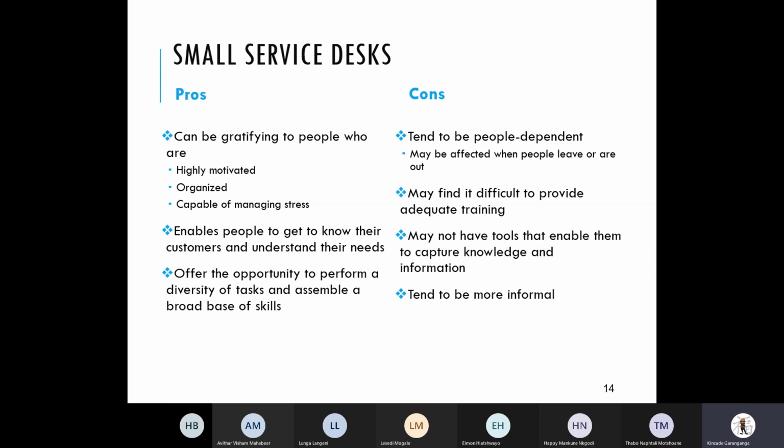And then it's difficult to provide adequate training, because you've got this particular individual literally servicing almost everyone in that office environment, and it makes it very difficult to provide training, because it's not just the type of training that needs to be provided, but ultimately the time. Because if these guys are not at their desk in a small environment, then ultimately it can literally derail everything. So that becomes quite problematic in terms of how you then schedule the appropriate training that does not affect them providing the service within your particular office space organization, and they might not have the appropriate tools to enable them to get knowledge or information associated with specific environments there.